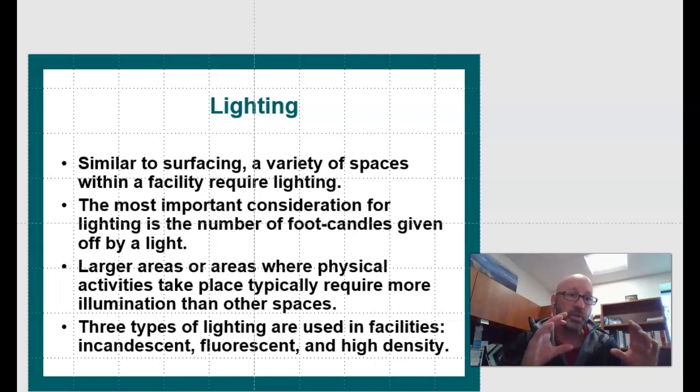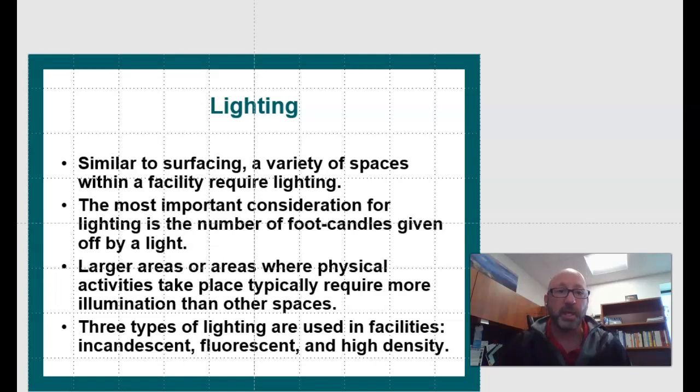So if it's going to be televised or broadcasted, they want a minimum of somewhere between 100 to 150 foot candles of lighting for your activity to be recorded and broadcast. If it's lower than that, it's quite difficult to get a good product. Larger areas or areas where physical activity takes place typically require more illumination than other spaces.